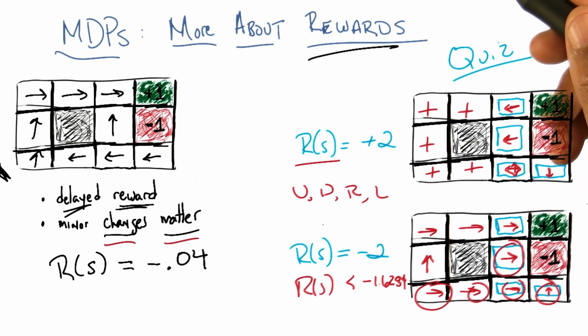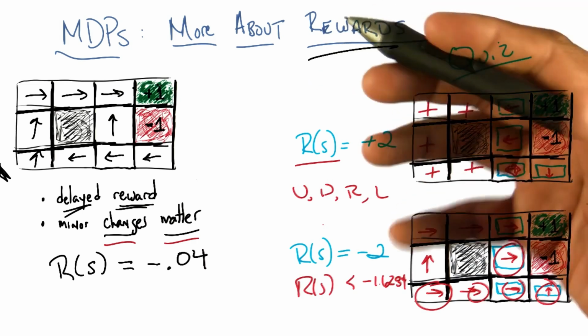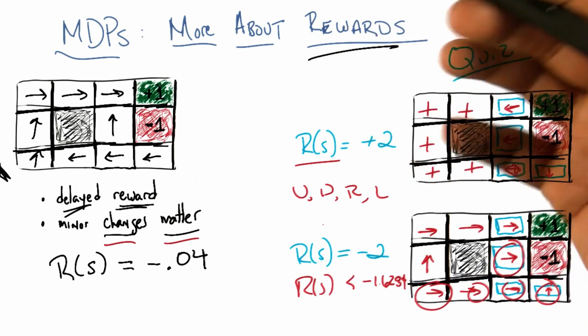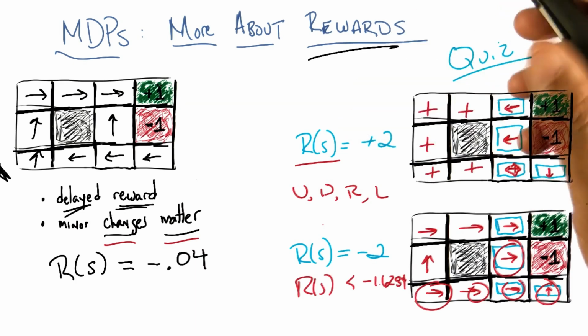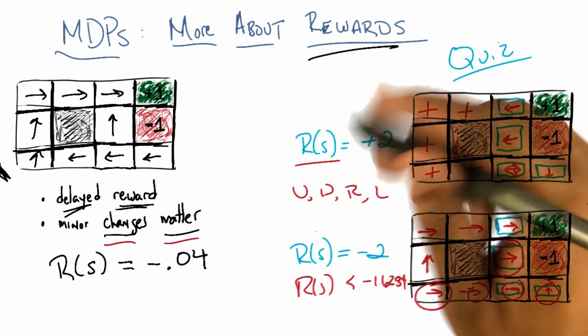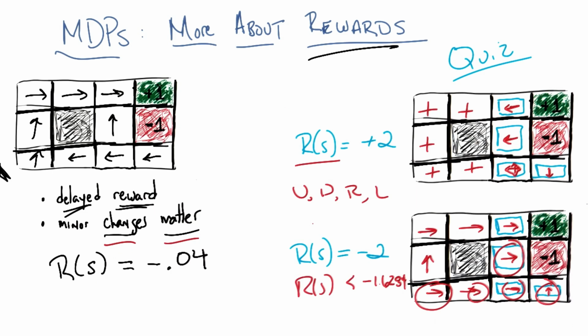That's fair. I mean, it seems a little bit like a cop-out, but I think it seems like a necessary one. Yeah, again, no matter what you do, you've got to be able to inject domain knowledge somehow, or otherwise there's no learning to do. And in this case, the reward basically is telling you how important it is to get to the end. Cool. Okay. All right. Let's move on.